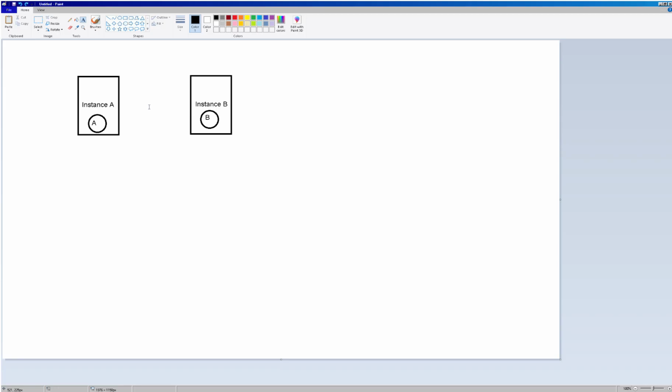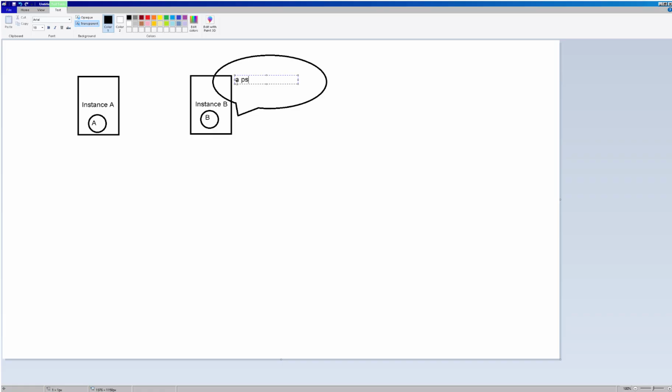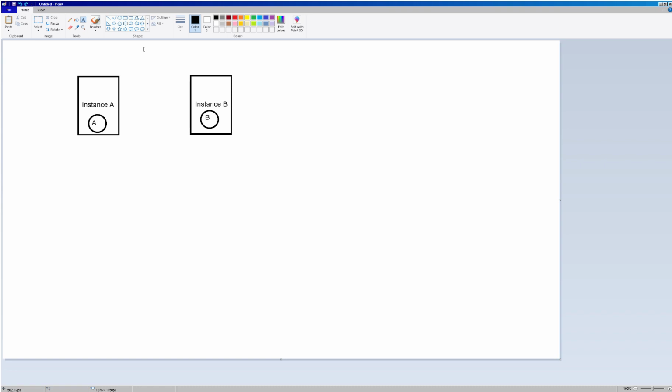So then, because instance B knows that somebody on instance A is following them, every time that user B makes a post, it will take that post and let instance A know about it.